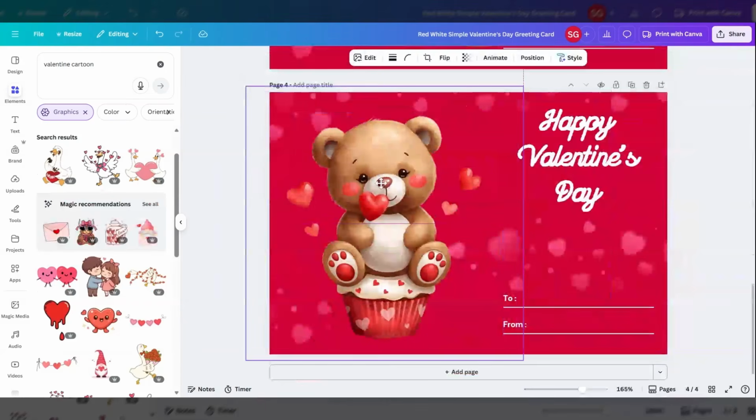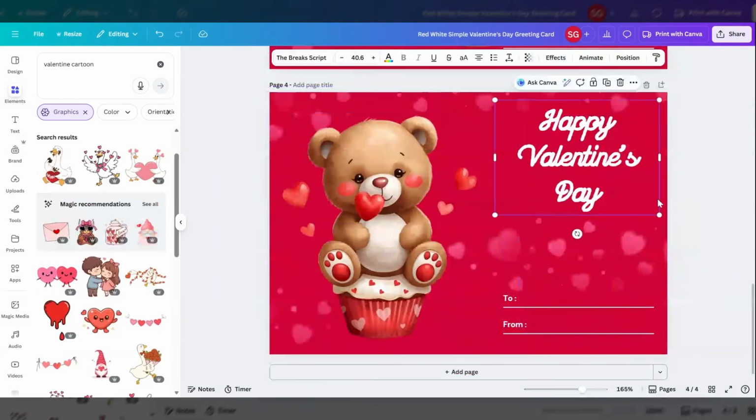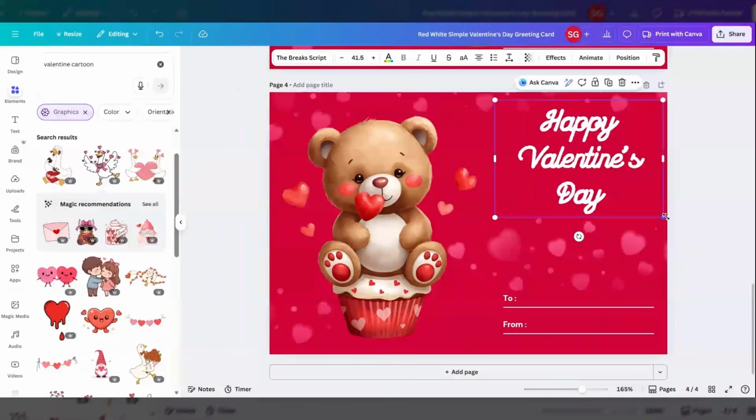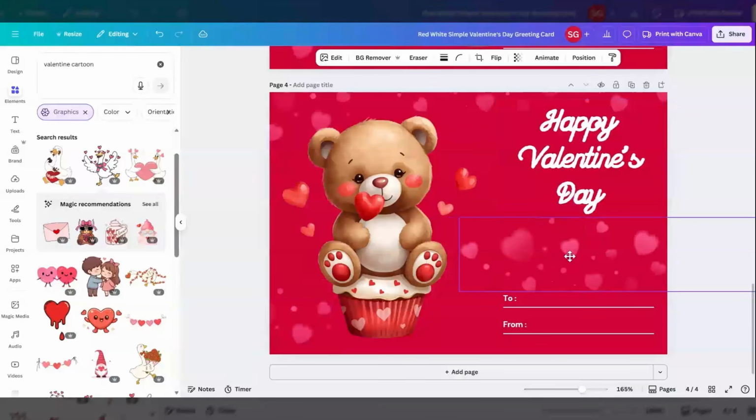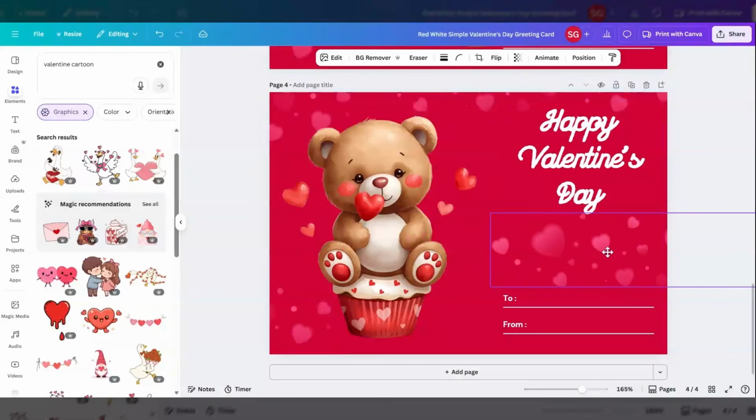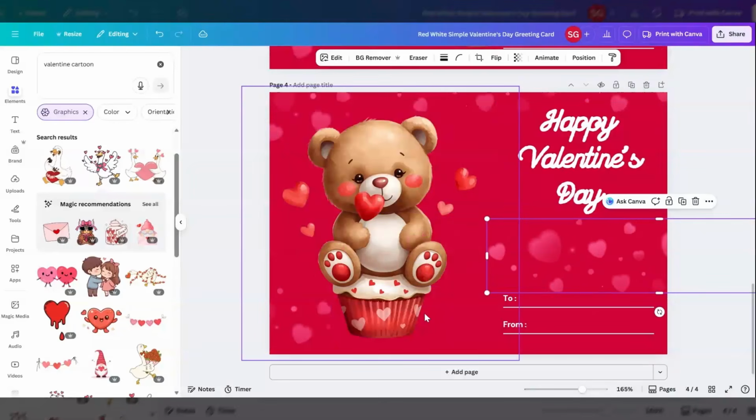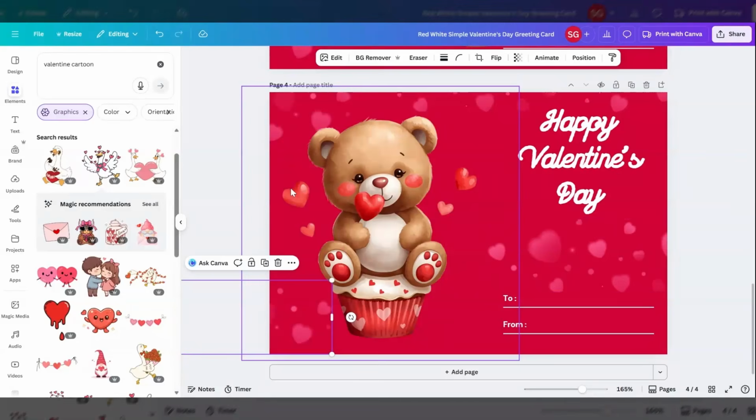So you can have this one be like a bear. You could sell it as a bundle for people. They can choose which ones they want. And then all I did was add this. I wanted a little extra element to it. So I just typed in hearts at the top here, and then I selected this little row of hearts, so you can kind of move it around. And I just duplicated it and placed it all around the card.